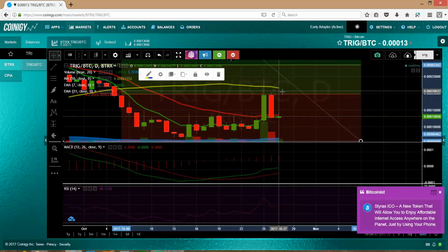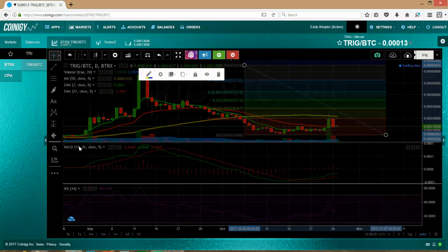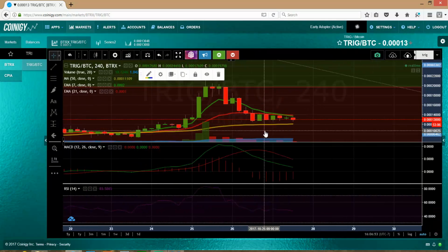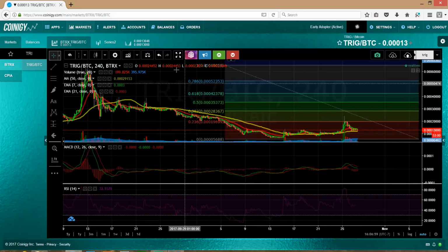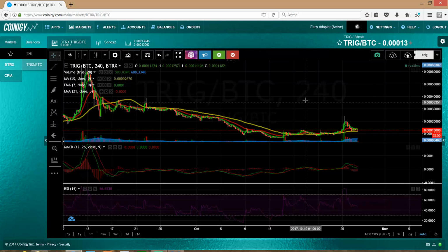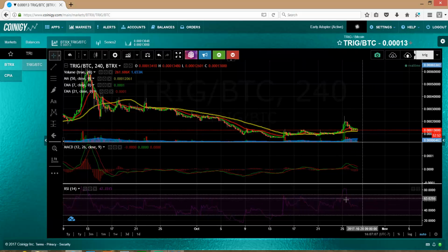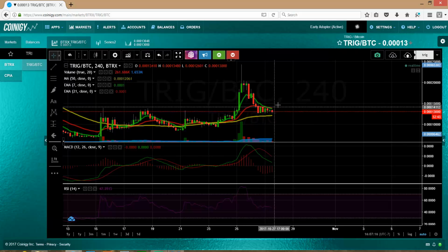So that's not a good sign as far as you want to see it breaking or piercing certain barriers. So if we're bouncing off the 23 mark, not a strong trend, right? But then we go into the 4 hour chart to kind of get a clear picture. And so this is the 4 hour chart, and this is what it looks like. Same thing, not great, not bad. We see neutral RSI. We see the lines getting shorter on the signal. The lines just crossed over.